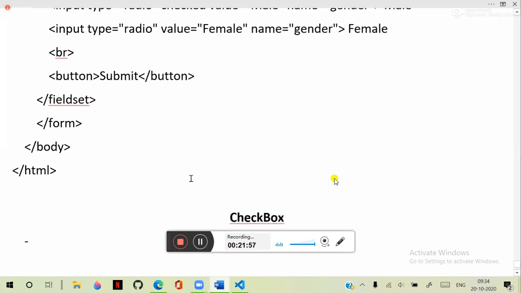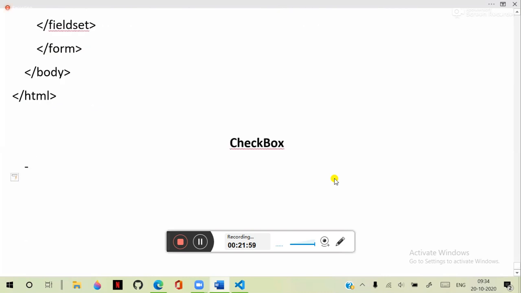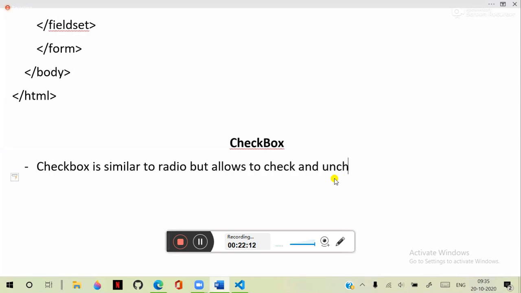Actually, a checkbox is similar to radio, but allows you to check and uncheck the option. That means it doesn't require mutual exclusion. It can uncheck and check the option.